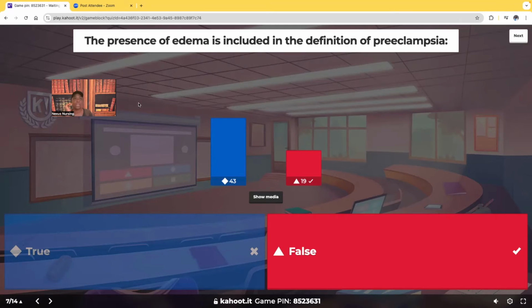Now I can't speak. Let's talk about edema before I move on to my next screen. So when you're assessing your patient for edema, if that patient is ambulatory, they're allowed to walk around, they're not bedbound, they're active, where do you expect to see the most amount of edema? Dependent edema. So you'd assess for edema in their feet. But if that patient is bedbound, where would you expect to see the edema? In the sacral area. You need to know that, okay?